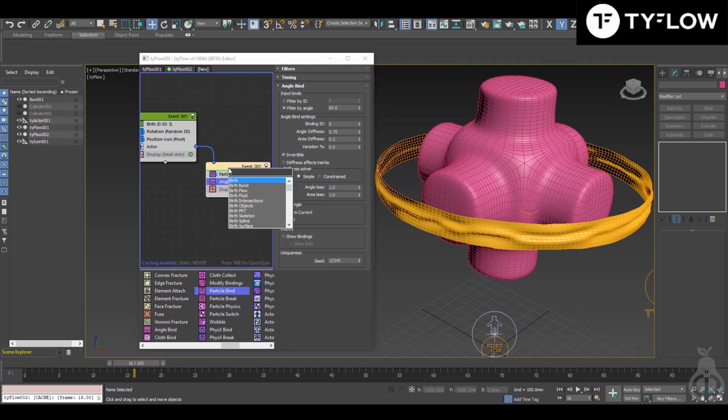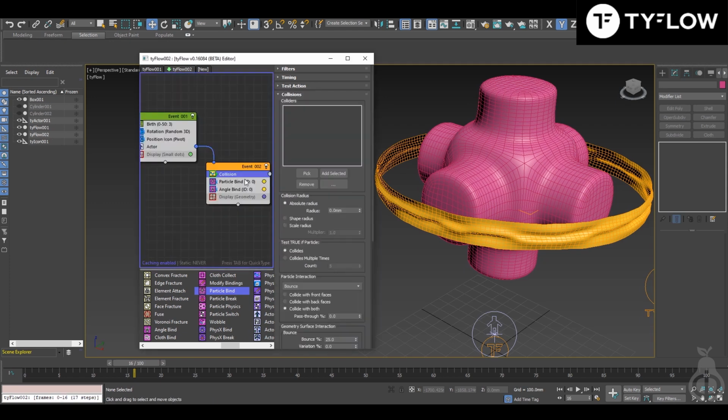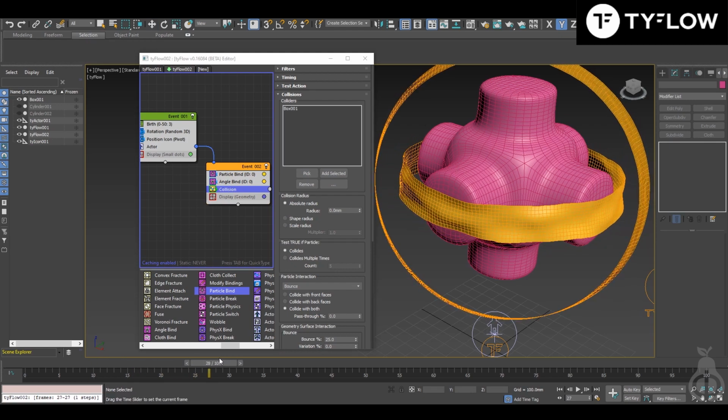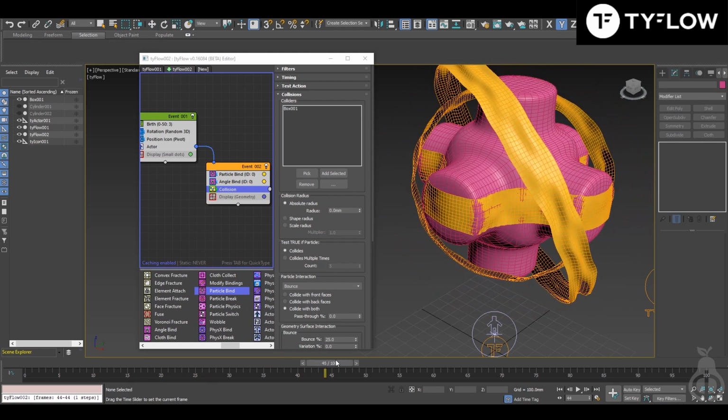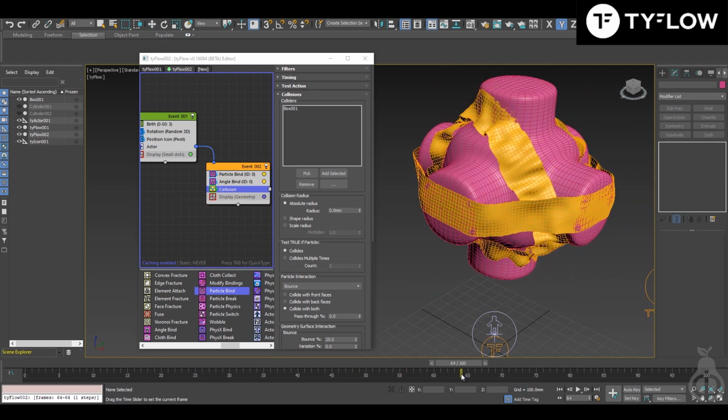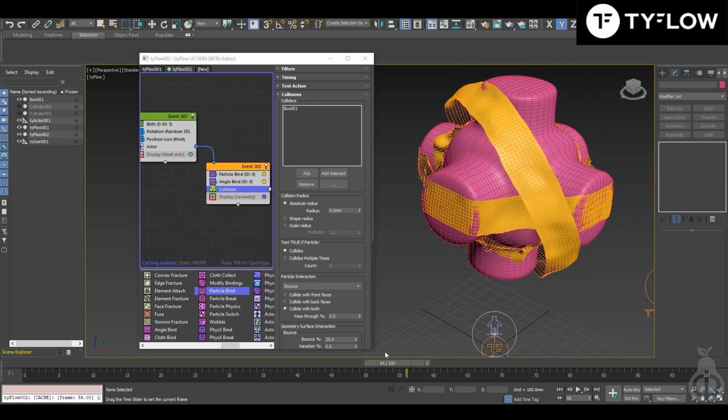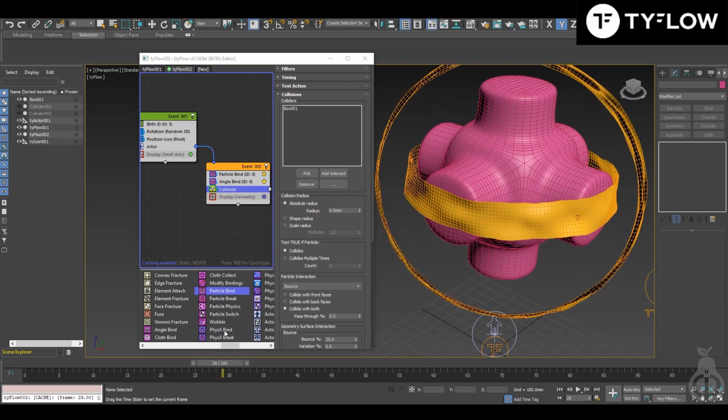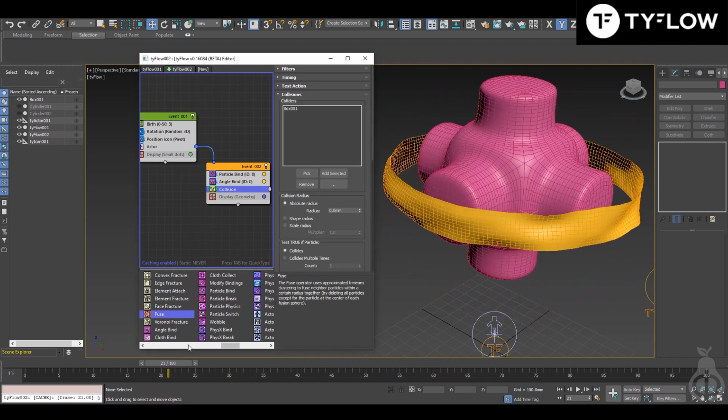But you see that it's not interacting with our main part in the scene. So we will put a collision. So it should now collide. Yes. And here is the big struggle. You see the band is self-intersecting. The struggle is to work around it, but not when you know what you're doing.